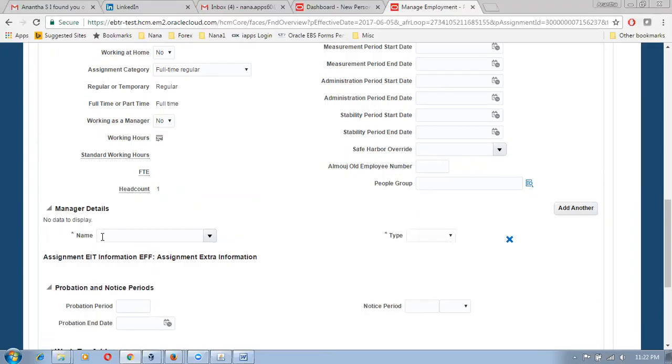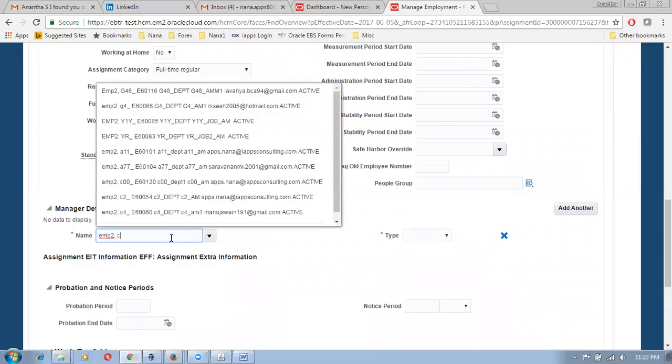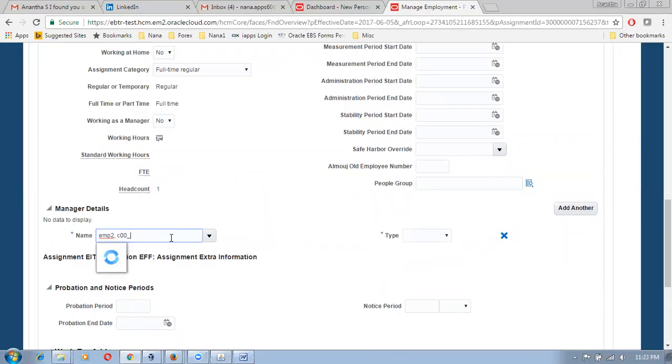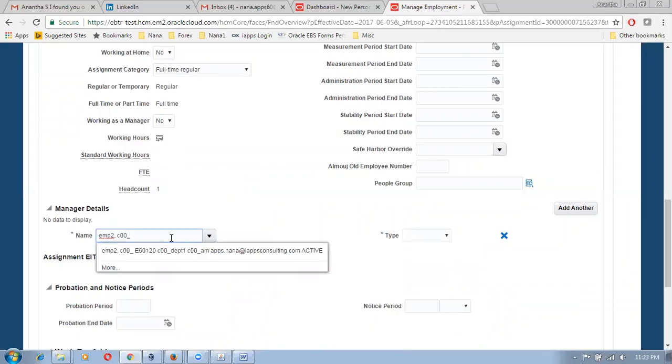Now tell me how I have to query now. Anybody? My employee 2 has to be queried now. Fine. I have to query my employee 2. So how to query it now? I'm in HRMS. Anybody? How to query my employee? Yeah, EMP. One second. EMP 2 space C00 underscore. Fine. That is the way. EMP 2 comma. Once again, it is C00 underscore. So that should be the way. Fine. It will come automatically.